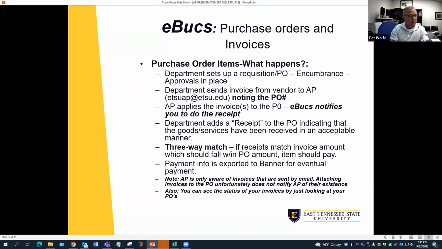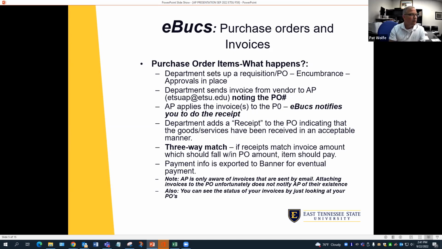But then that dollar amount is locked in once it has gotten to that point, and then AP is able to utilize that. Just so everybody knows, sometimes people will call us and say, hey, can you help me redo this requisition, or can you look at this? It's not really a cop out, but what we will tell you is until it gets to the point of being a PO, there's not a whole lot we can do. You're most likely going to have to talk to procurement, or if there's a problem with it, you may end up having to talk to Ryan Seal. But we'll steer you down whatever road you need to go at that point.